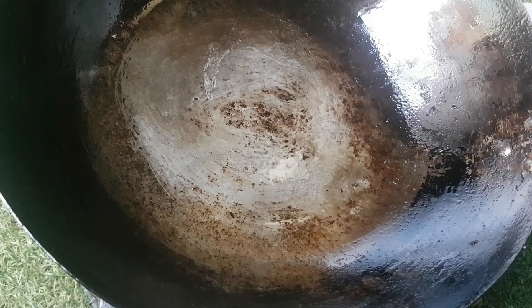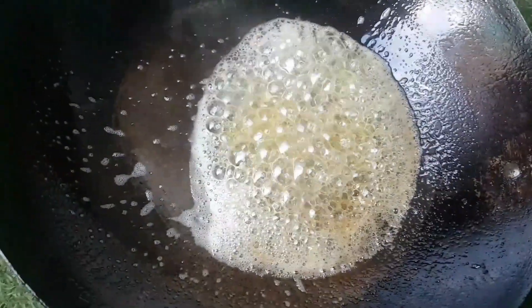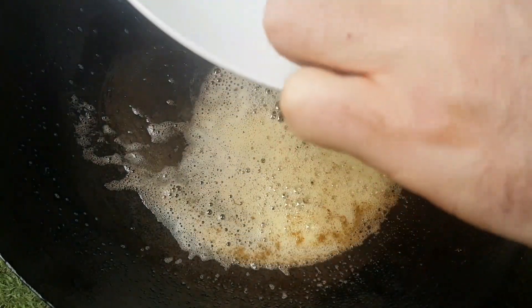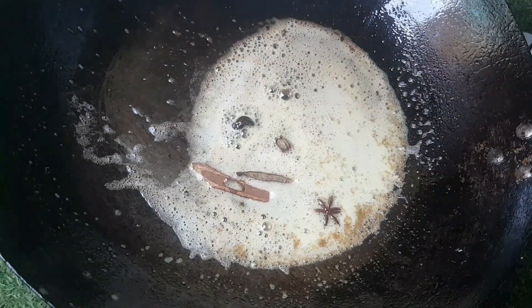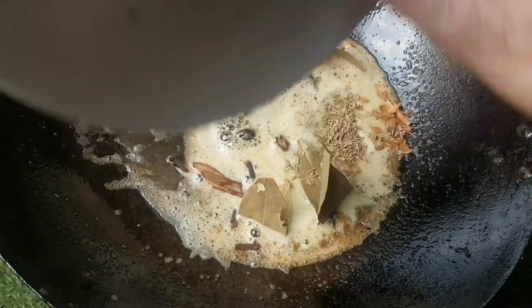Clean your pan. Add 50g of butter and let it come to heat. By the way, this is what's been drained off those onions — so we didn't use all that oil at all. Next, add all those whole spices: two cardamoms, one star anise, two sticks of cassia, five cloves, three or four tej patta, and the mace and the cumin. Give that a good sizzle and get as much flavour into the oil as possible.